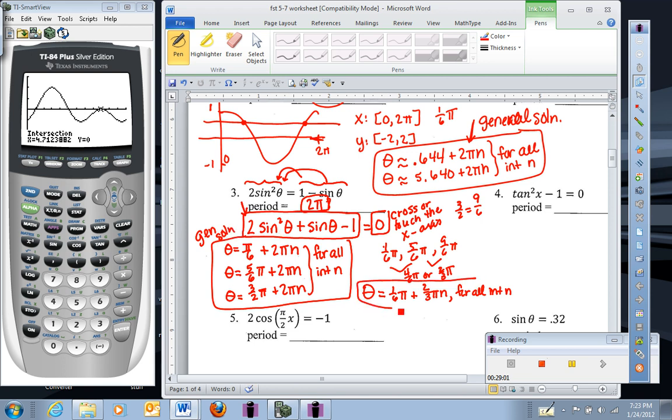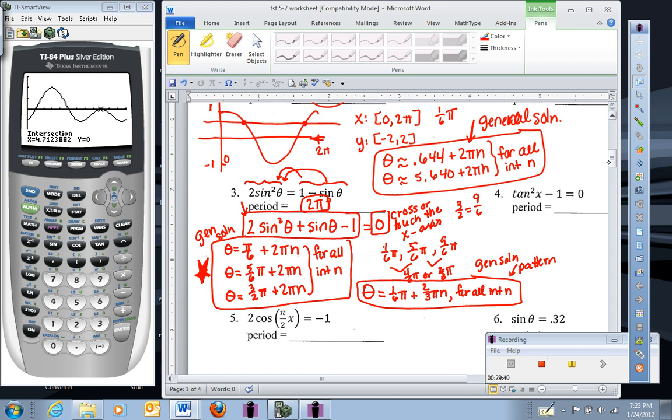This would also be a general solution, but this is what we call the pattern. This one has a pattern to it. So your question is probably going to be, well, gee, do I have to find this pattern down here, or can I write the general solution and leave it like the one on the left? They are both correct. If it's easier for you right now to find this without finding a pattern, then by all means do that. If you see the pattern and you want to write the pattern down, then that's what you should do. They're both correct, and I will accept both of them.